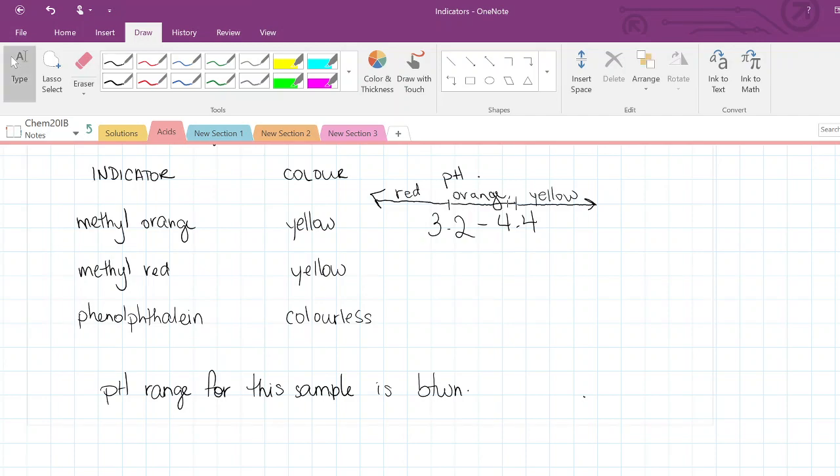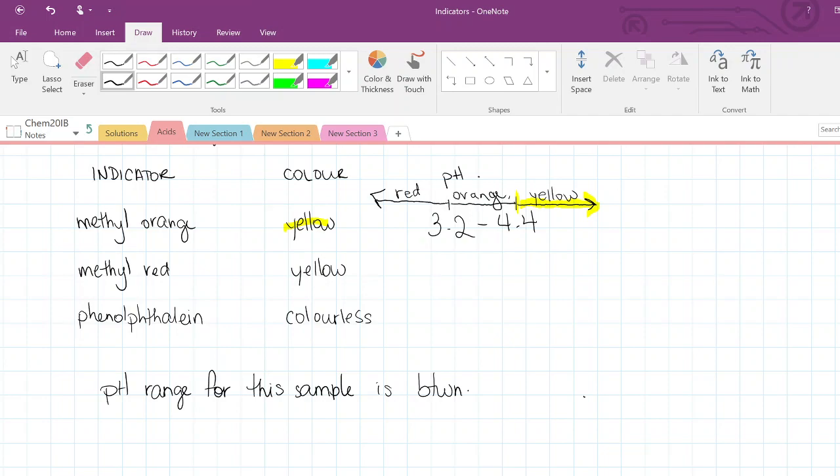Now, our solution in this particular example is yellow, which means that we have to be at a pH of 4.4, but we could also be anywhere above that, up to a pH of 14. All we know is that we're at least 4.4, but we could be higher. So that's the first one. Just like the example I used previously, that doesn't help me too much, because that's giving me a pH of anywhere from acidic to strong base, which doesn't really help me narrow down what type of solution I'm dealing with.